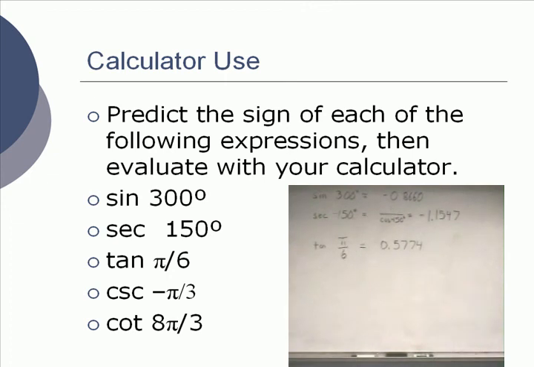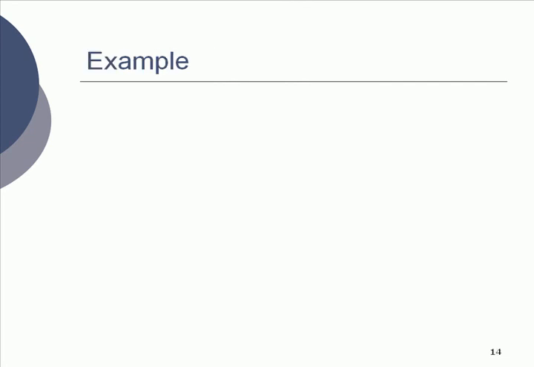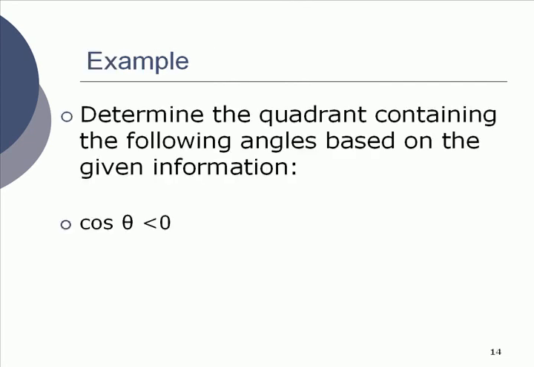Gabe? We'll have to leave the last two. We'll be doing more with this tomorrow. We don't try and stuff it all in one day. We're going to work more with this tomorrow. The last thing I'd like you to do is just think about this. I want you to tell me which quadrant this angle could possibly be in. We know that the cosine of some angle is negative, less than 0. So what two quadrants could it possibly be in?